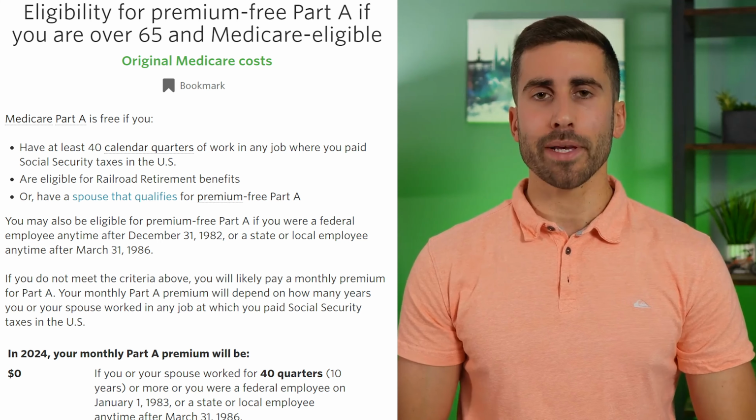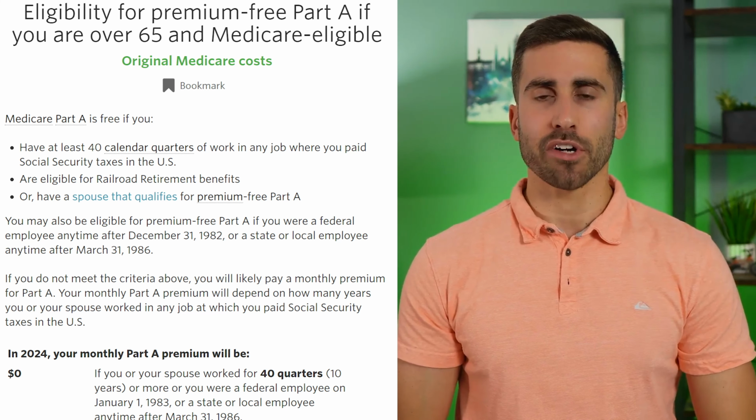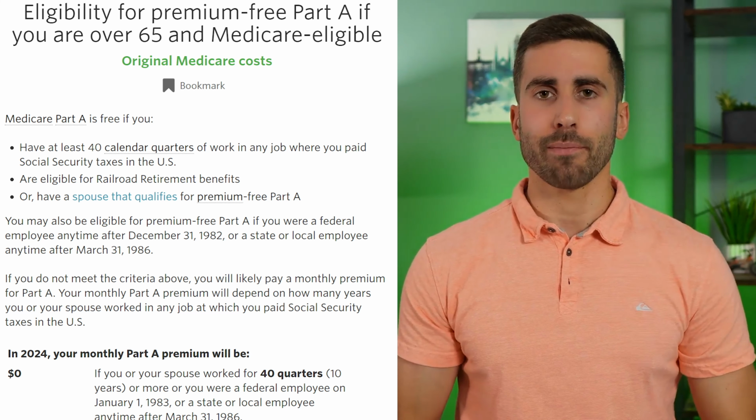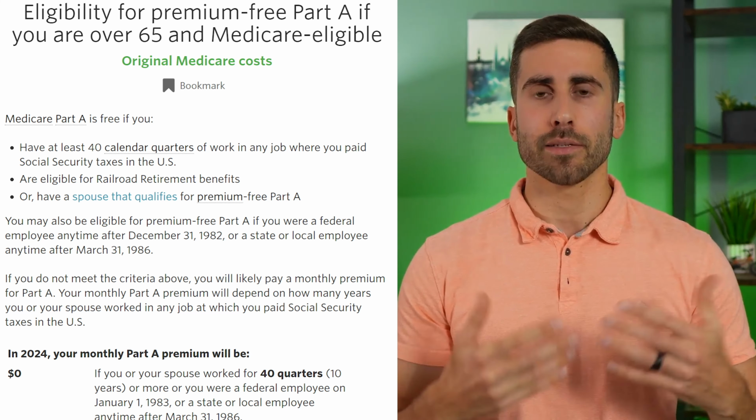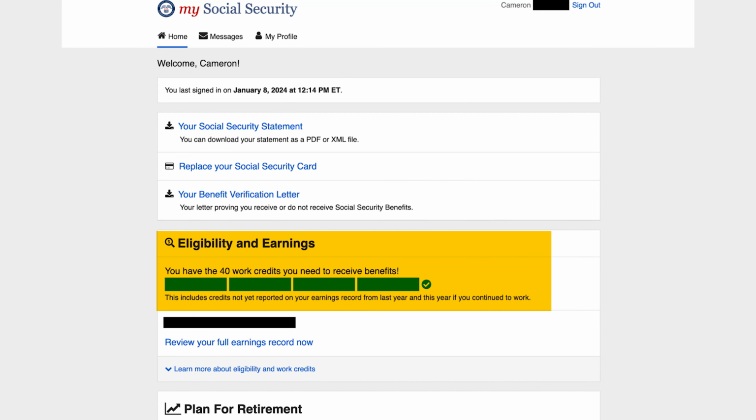It is not as daunting as it sounds. First off, the easiest and most obvious way to avoid the Part A penalty is by qualifying for premium-free Part A. And how do you do that? Well, you can achieve this by working at least 40 quarters and paying Medicare taxes through FICA taxes and payroll taxes while working. If you want to verify that you qualify for premium-free Part A, you can do this by logging online at ssa.gov into your personal account to find out exactly how many work credits you have accumulated, just like you can see here with the example on the screen.